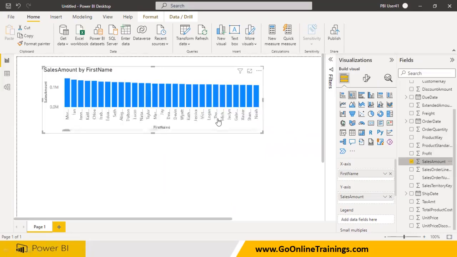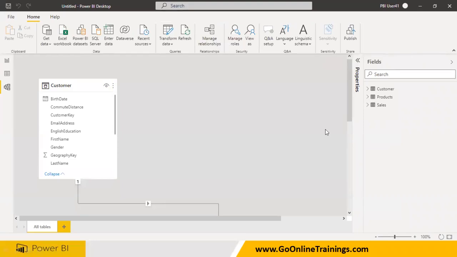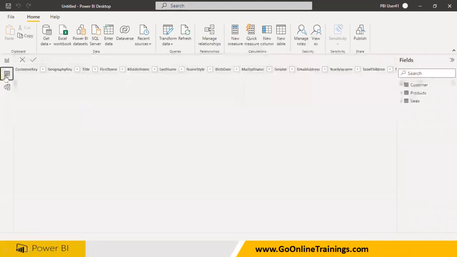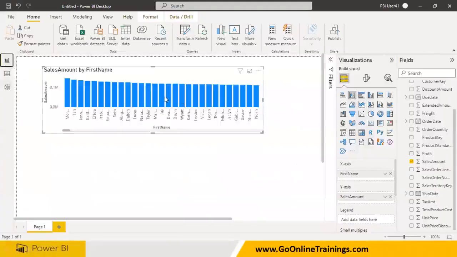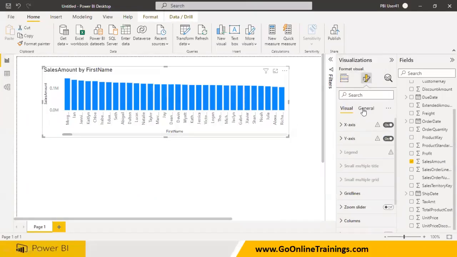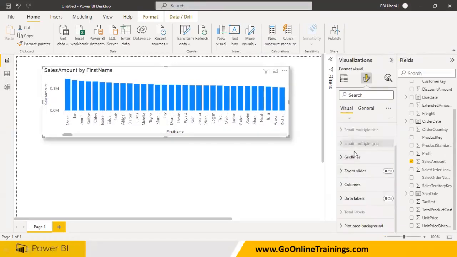As soon as you load the data, you have to check whether the data modeling is properly done or not. If the data modeling is done properly, then you will be able to get any kind of data without any problem. I wanted to format some changes. Click on General and go to Effects: visual border, shadow. Go to Visual, and data labels are on.